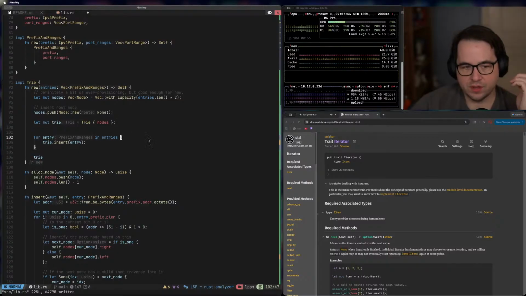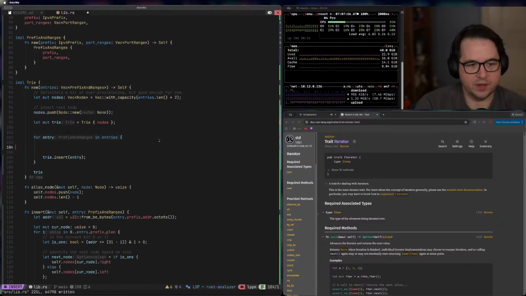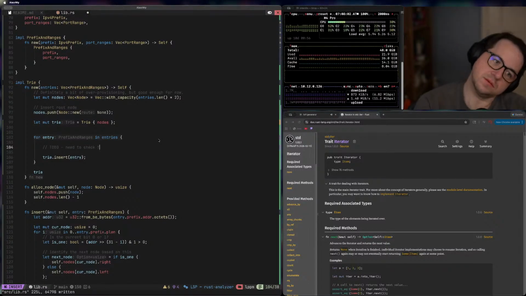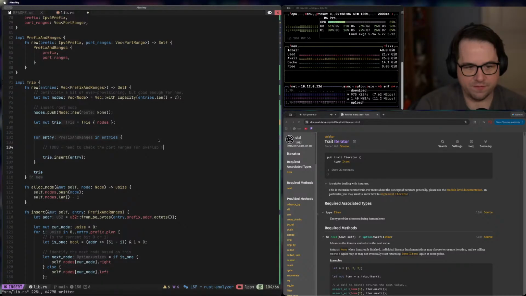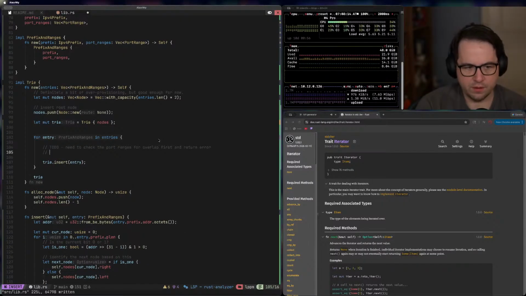So for every entry, we need to check the port ranges for overlap first and return an error. Otherwise, sort them in place before passing to insert.